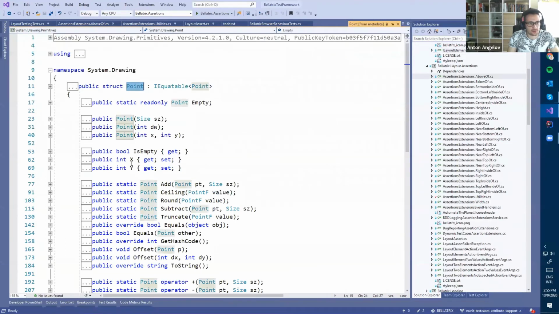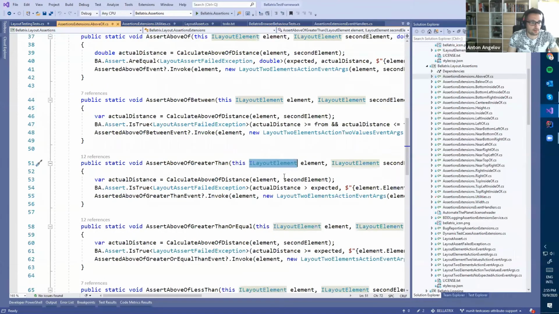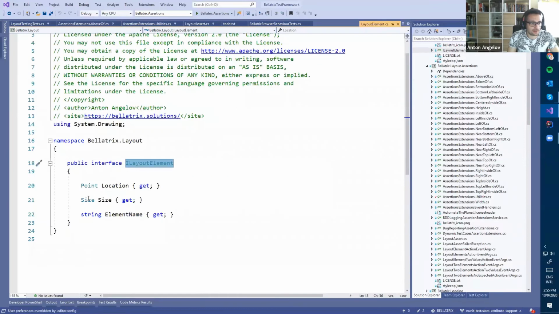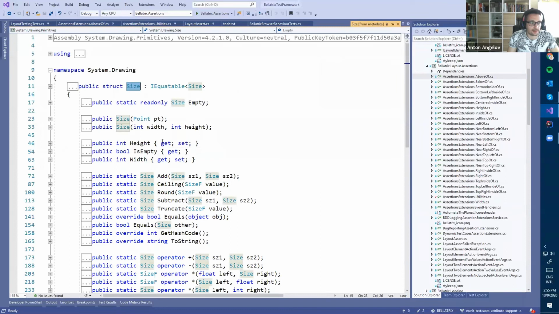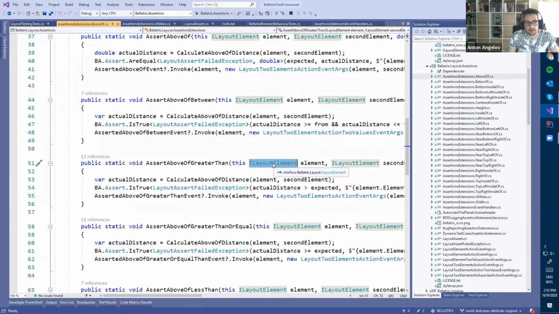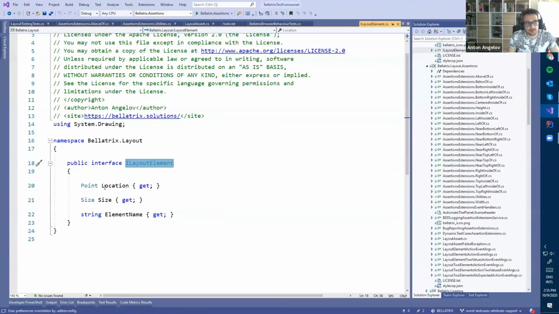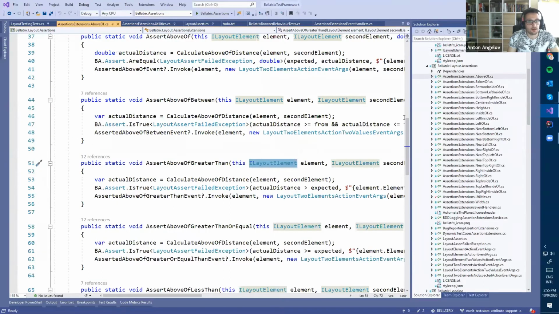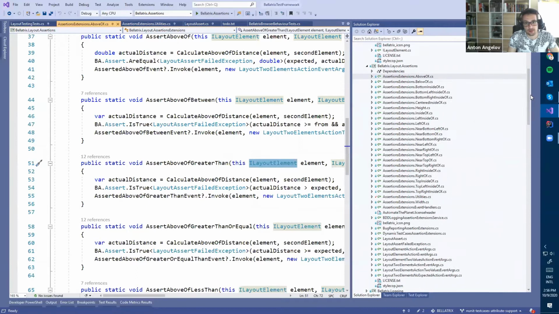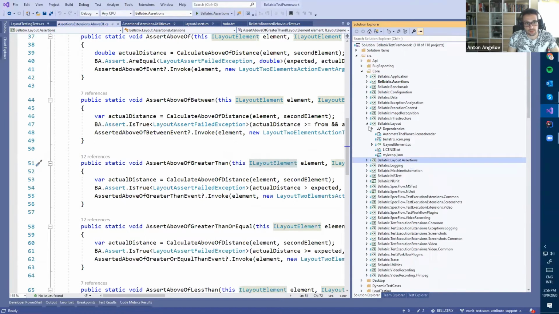The location is just x and y, and the size is just height and width, and both of these are contained for the native elements in the WebDriver protocol. So you can get them from there, which means that we have separate projects for mobile, desktop, and web.